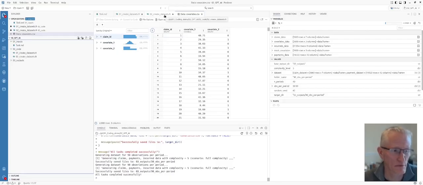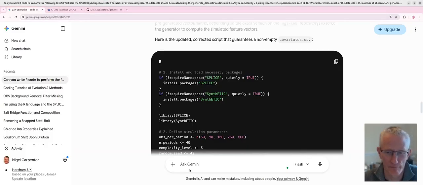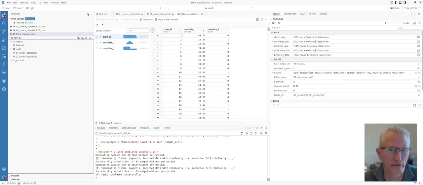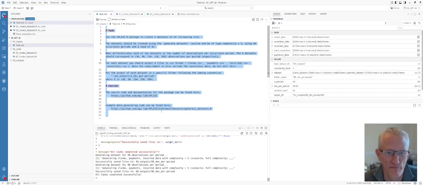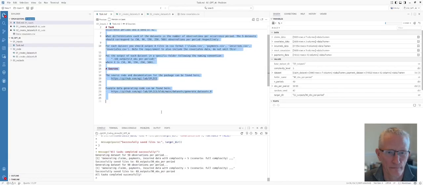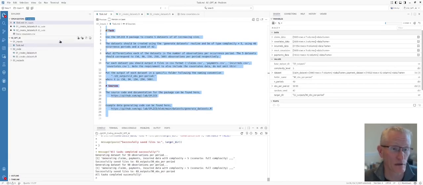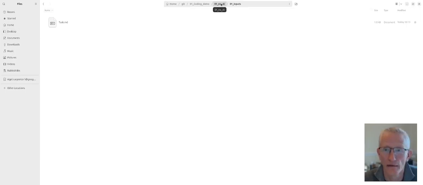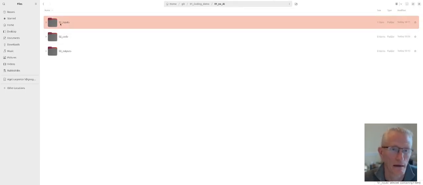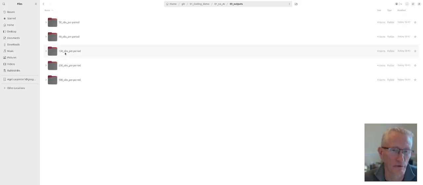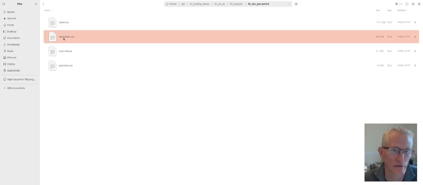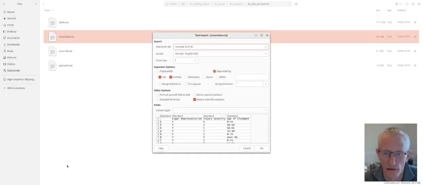So let me go back to the prompt, and I need this task MD. And in fact, let me just go back to the one we know that worked and just check. So I'm going to cheat a little bit. I'm going to go to my folders, look at the outputs, and just remind myself what covariates look like.